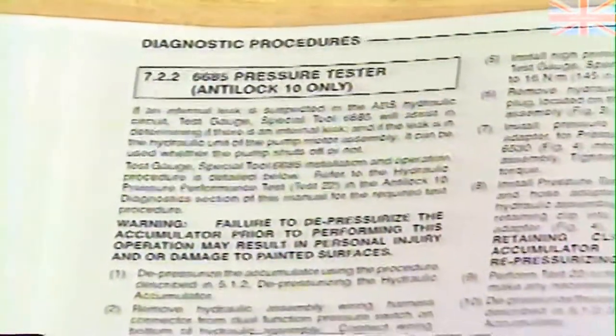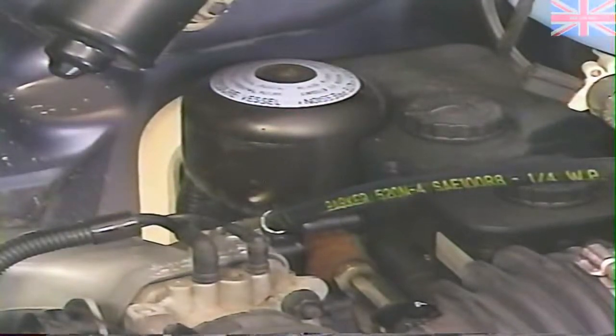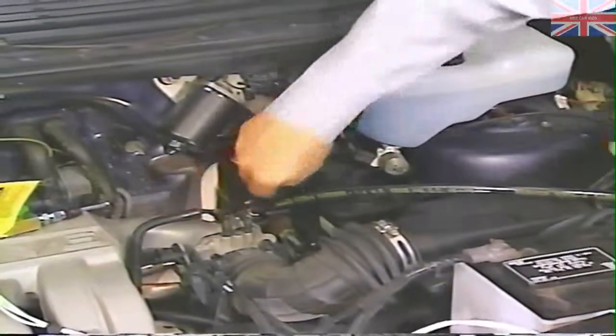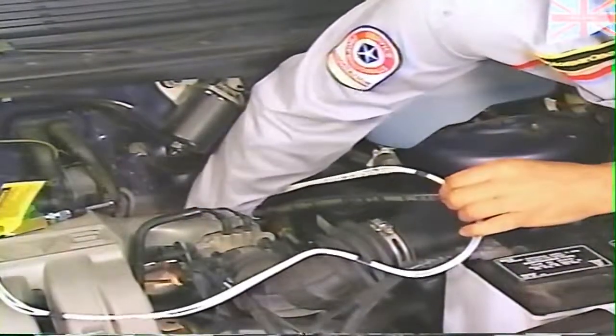Instructions for installing the test fixture can be found in section 7.2.2 of the Service and Diagnostic Procedures Manual. Let's take a look at the installation procedure and see just how this special tool can help in our diagnosis. Once you've completely depressurized the hydraulic assembly, remove the hydraulic assembly wiring connector from the dual function pressure switch on the bottom of the hydraulic assembly. Then connect the test fixture connector to the connector you just removed from the dual function pressure switch.